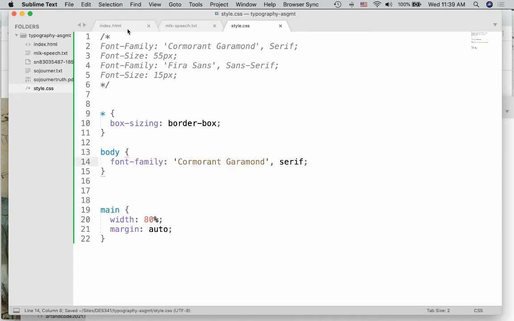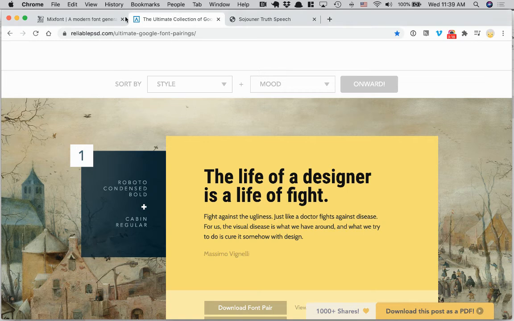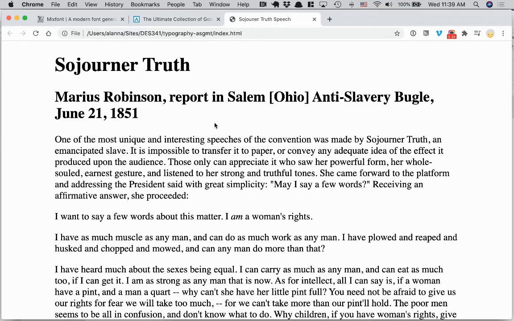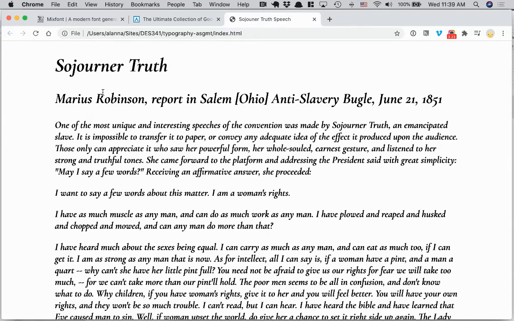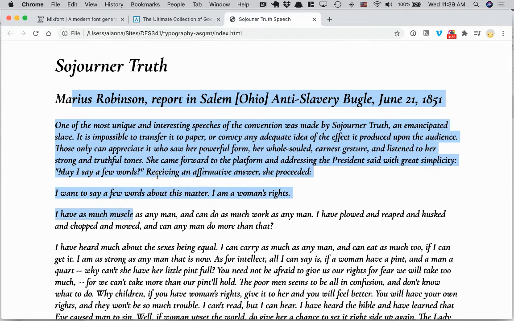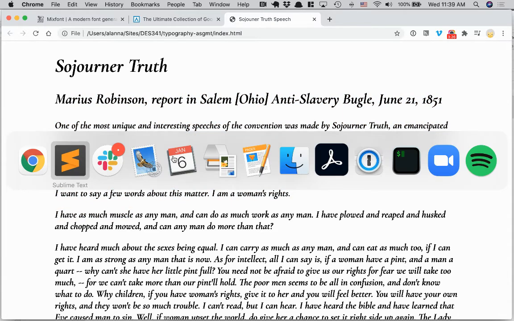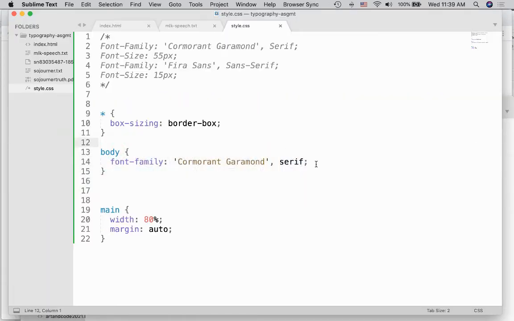Anyway, so let's look at what it looks like. Okay, and then I'm going to refresh. So now it's using this on everything. I just realized I use it only on the header. So let's switch that from Cormorant. So this is why it's kind of nice to just have it up there to copy. And why don't I just fix all this uppercase.